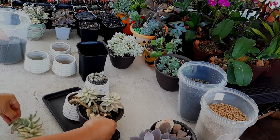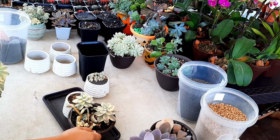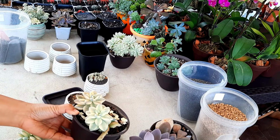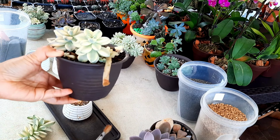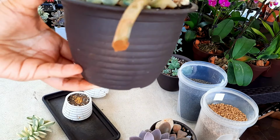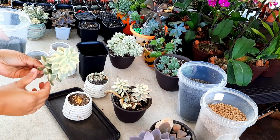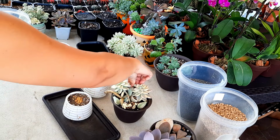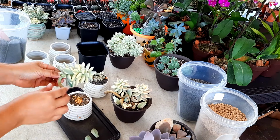And now I have already cut these variegated titubans. I simply cut it with my scissors, which I disinfected. We have to put cinnamon on the stem that we cut because it's too big, so it will heal fast. As you can see, at the base of my variegated titubans, I already have some leaf propagation on it, and it already has roots and is attached to the soil mix. For the stem that we have cut, I'm going to remove the bottom leaves and propagate it too.